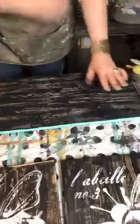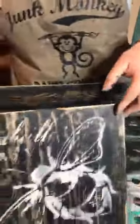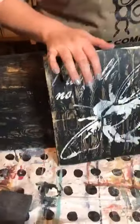Okay, oh, I think I blended in that really well. All right, so this is starting to dry up here, and as it really settles down, how pretty is that? Pretty darn nice. We've got the bee, and down here, we've got some color going on. So I think we did an amazing job, and this was just an old piece of wood with all kinds of color splotches on it.